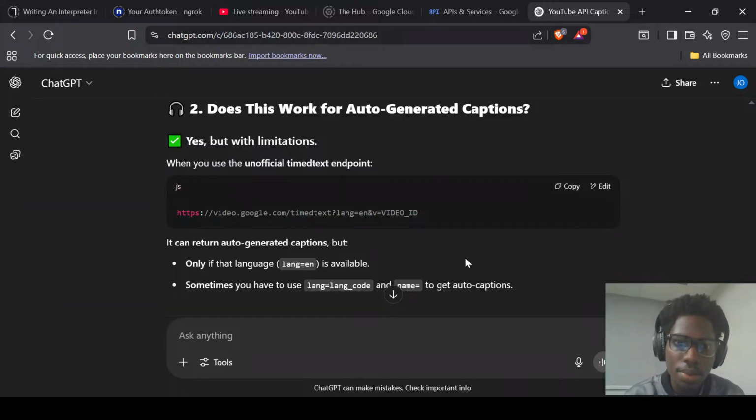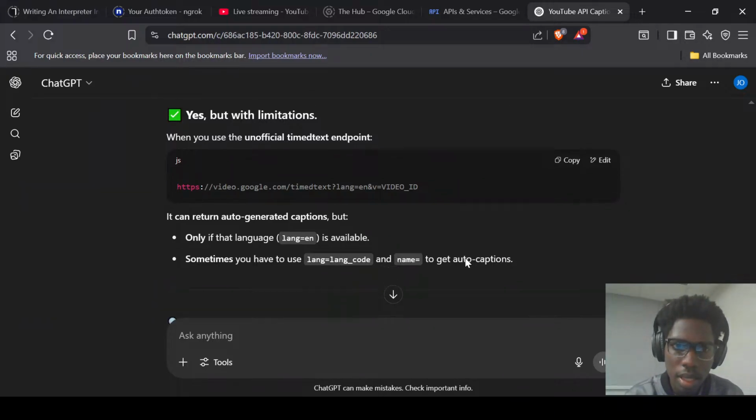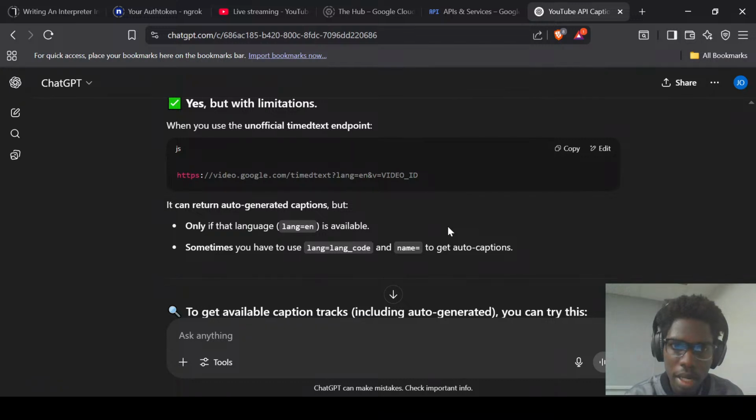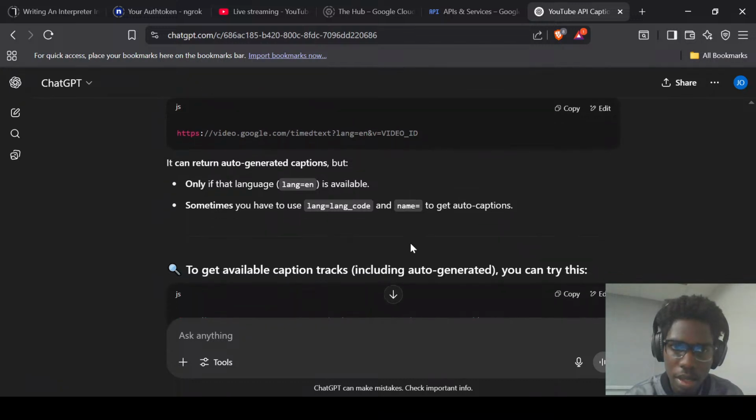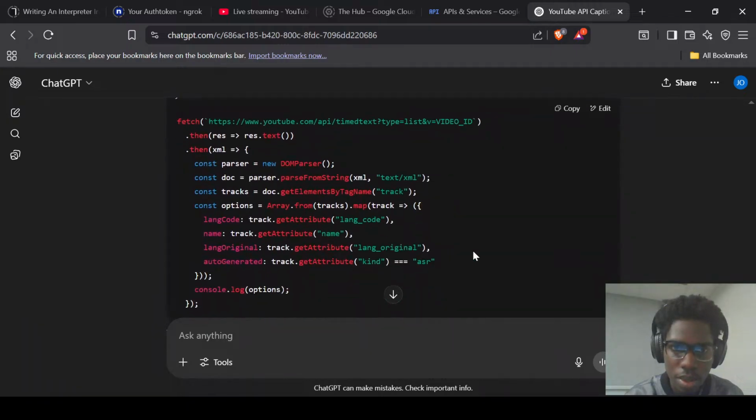When you use the official timedtext endpoint, it can return auto-generated captions, but only the language is available. Okay, so it does work with auto-generated captions.